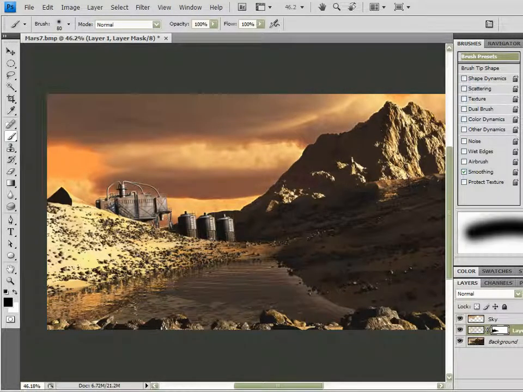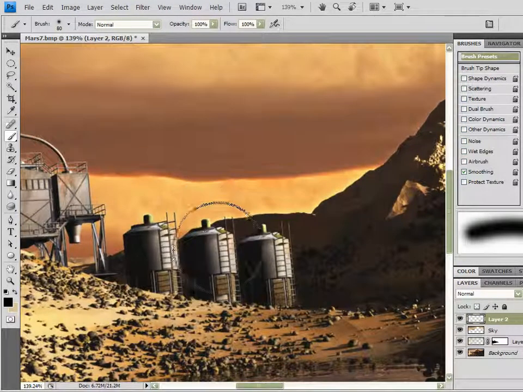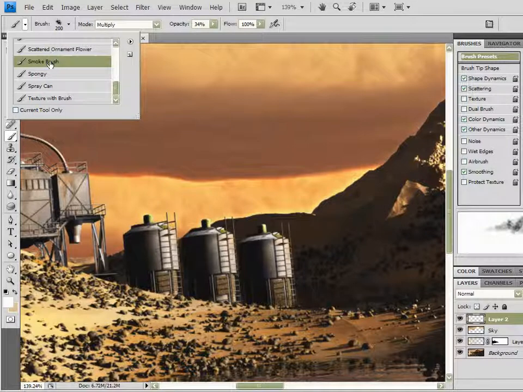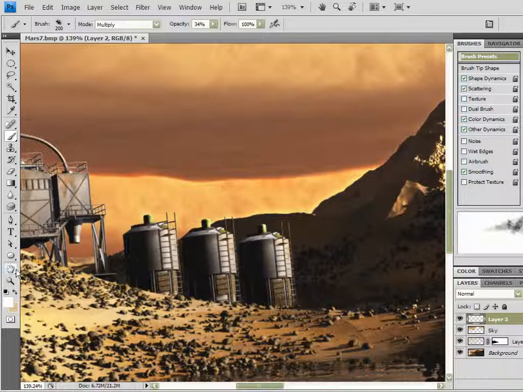There we are. Okay, the next thing I want to do is create that smoke or that steam, that gas, vapor, water vapor coming up out of these things. I've already set up a brush ahead of time, and it's this smoke brush right here, and I'll run you through the different options. I have my foreground set to white, background set to this kind of beige color. The brush that I used is number 11. It's this splatter looking brush. And I have shape dynamics, a little bit of size jitter.